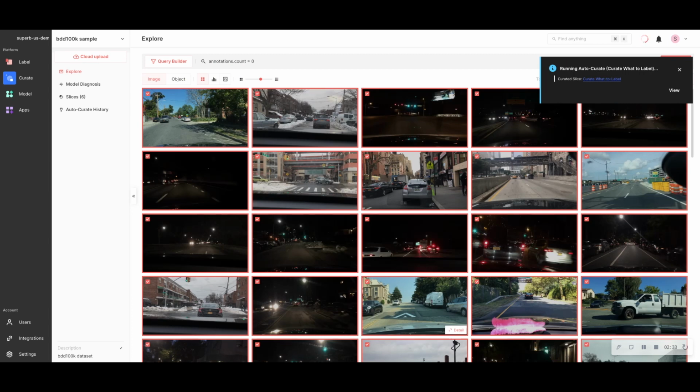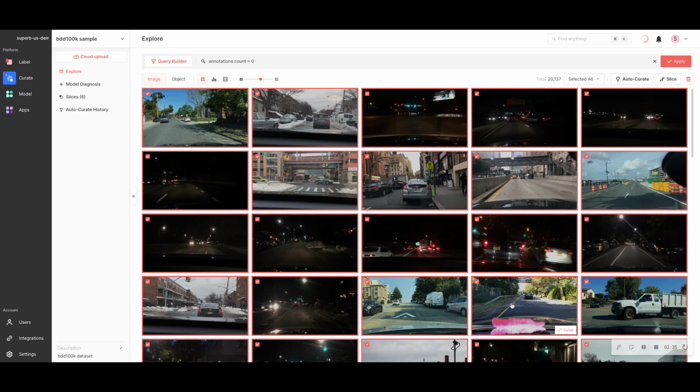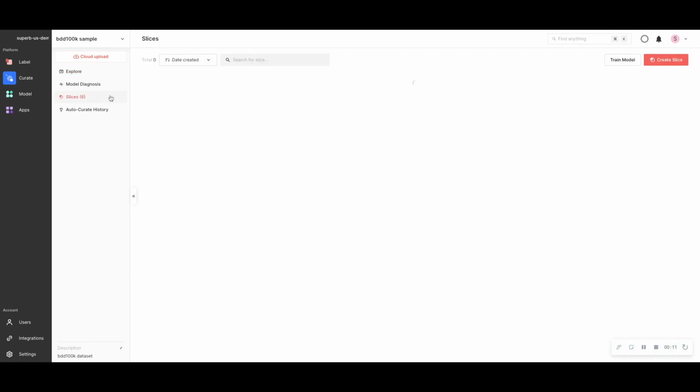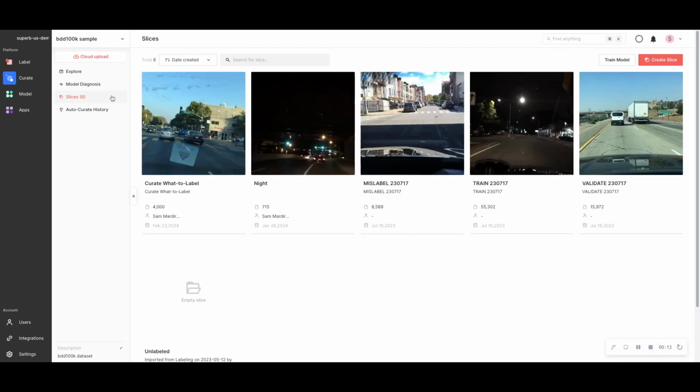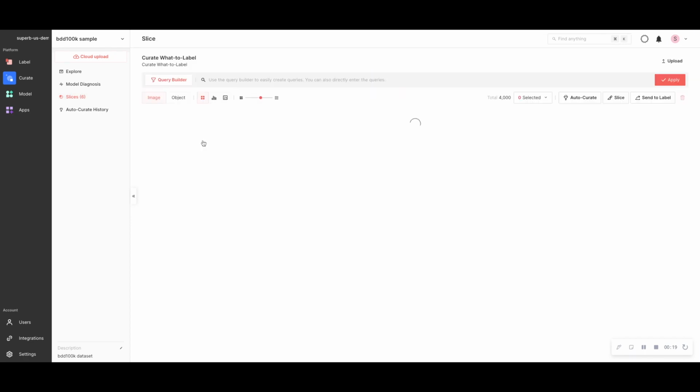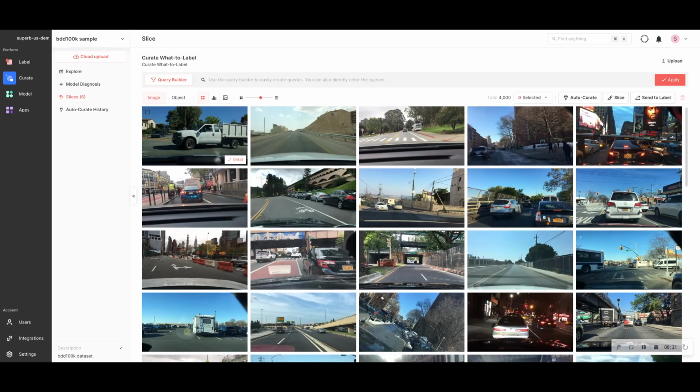The curation process will take a few minutes. Once it's complete, we can see our created slice in the Slices tab. Here, we can see that 4,000 images have been curated. To get a quick sense of the curation, we can look at the scatter view for this slice.